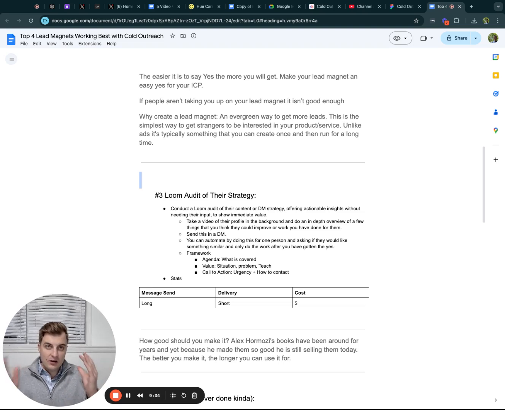A really good tip for this is to make the things they can change take you only 2 to 3 hours to change, and keep it simple. Don't say, hey, this is your DM strategy, we could start sending 1,000 cold DMs a month. Okay, too much. Say instead, hey, we see this as your cold DM strategy, we'd love to write some cold DMs for you. Are you interested? Yes. Send the cold DMs.